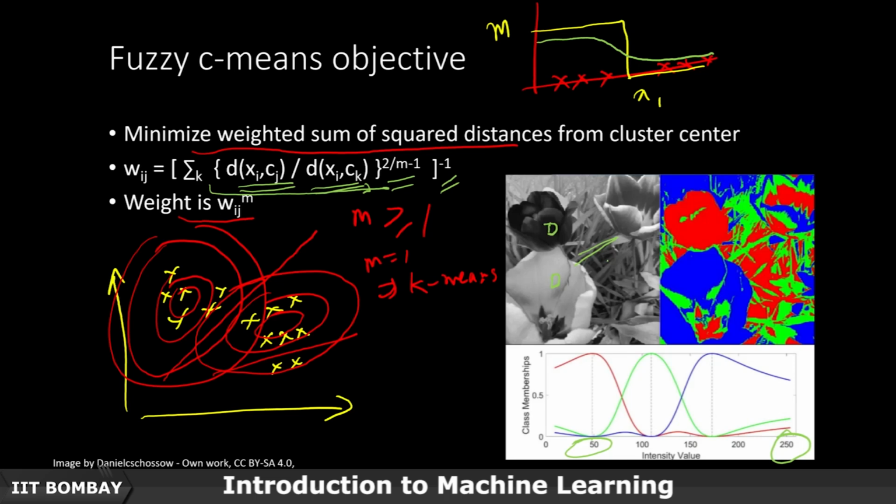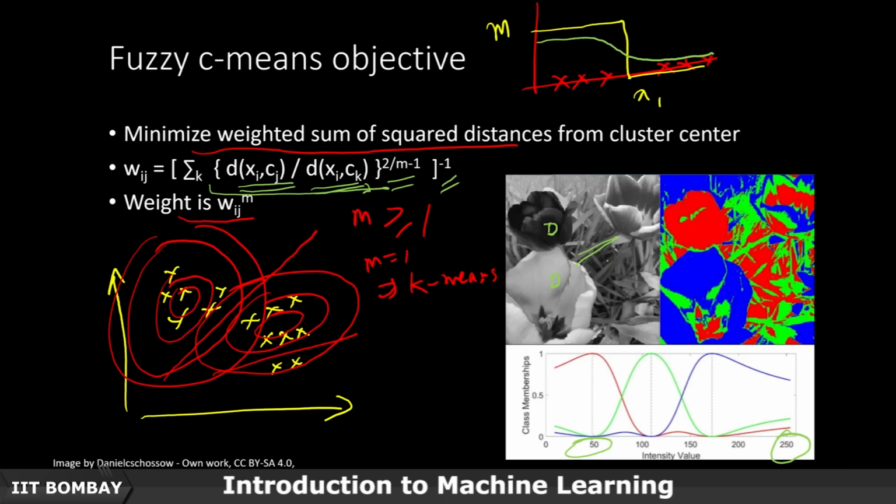The entire clustering algorithm is very similar to k-means, except that we recompute the membership, and we recompute the centroids based on the weighted sum of the points that are in the cluster. And what we see is that once we do the clustering, we have 3 different clusters: the red cluster, the blue cluster, and the green cluster.